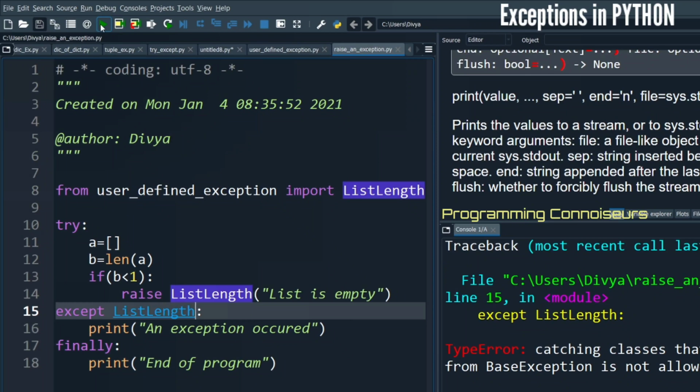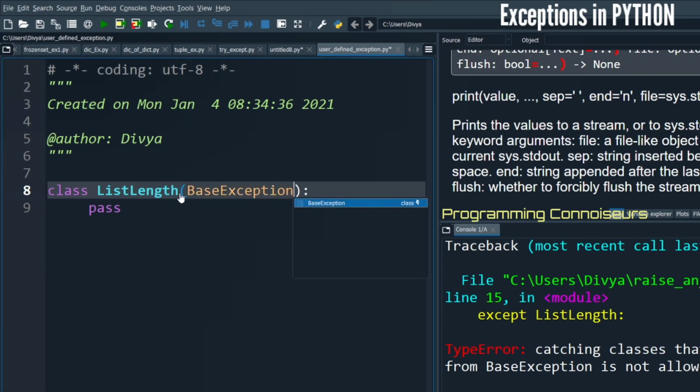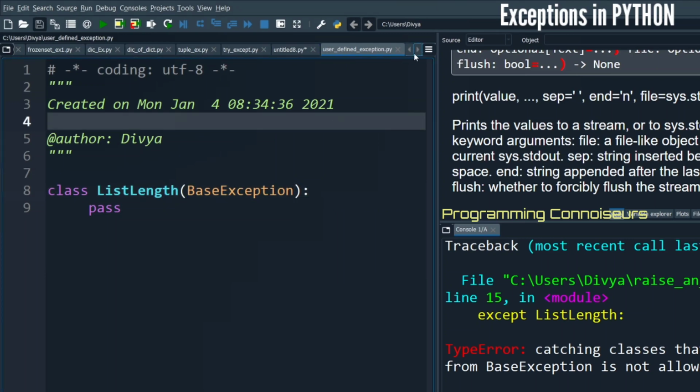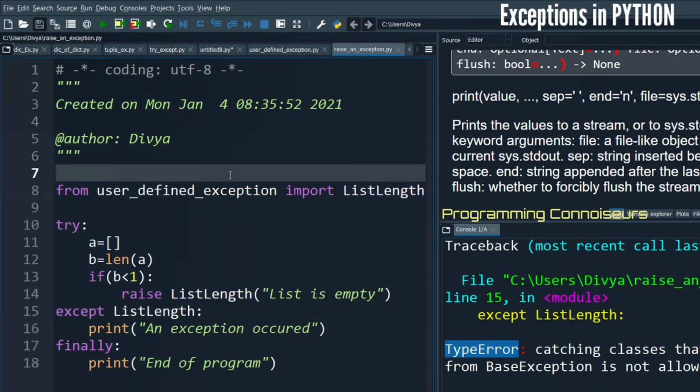Catching class that doesn't inherit the base exception is not allowed. Oh, so then we should inherit the base exception, right? So a type error came because it doesn't inherit the base exception.